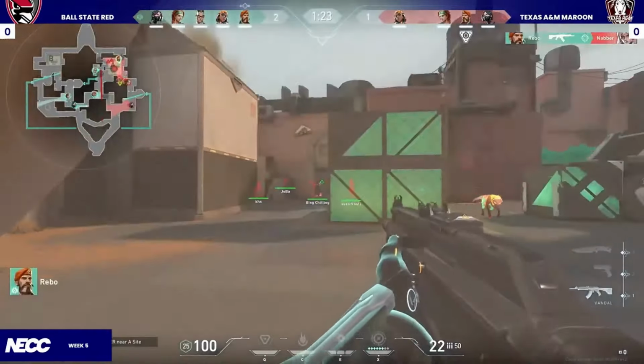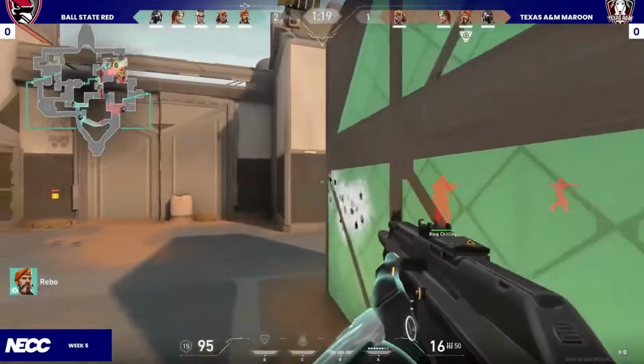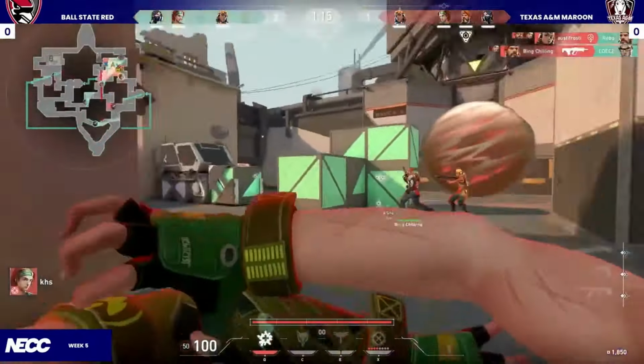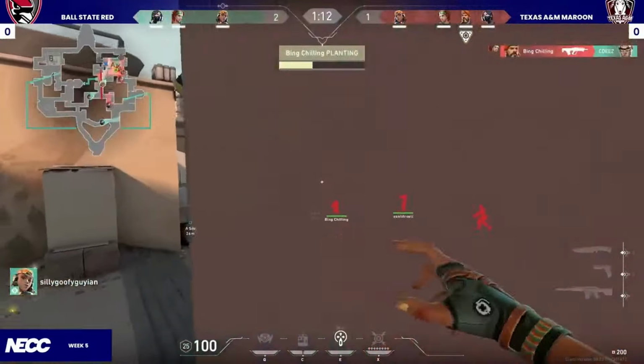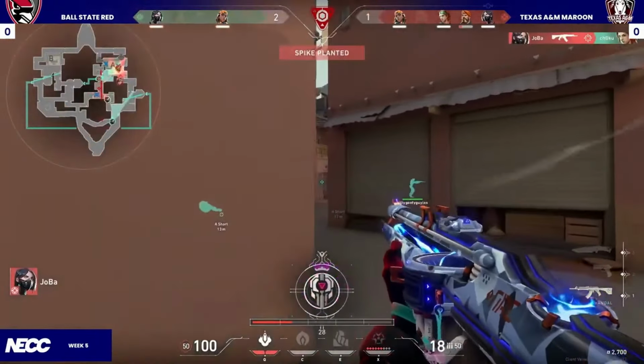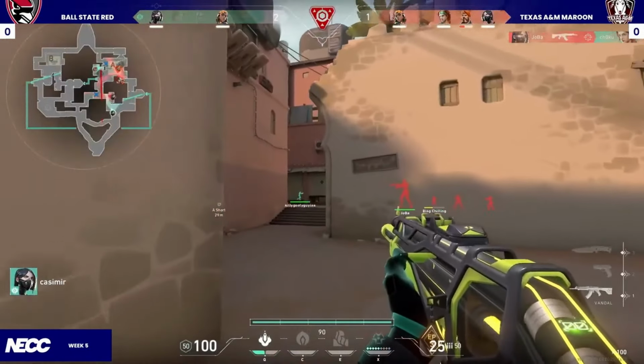Fortunately, though, Rebo is able to find some frags, hold on to this site control for now to buy time for the re-rotation to re-pivot here from CDs, and they just can't get the frags to back up the rotation. So Ian left now, waiting for the rotation from the team to come in, but again, it's Joba, the backstab, dismantling the plans that Ball State Red had.